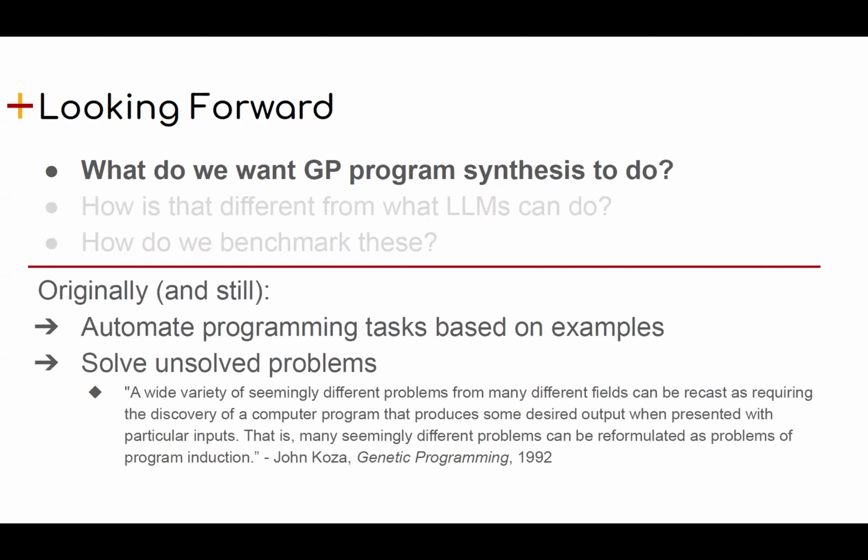And so the first of these questions, I think the answer that I would give is still the same answer that I would have given 10 years ago, which is I see 2 different directions where GP program synthesis can provide useful applications. The first of these is in automating either routine or even non-routine program generation. So specifically, we're talking about program generation based on examples, as I mentioned earlier, based on input and output examples. And so this is a place where I think GP still has room to grow. And the other place here is in solving problems that have never been solved before.